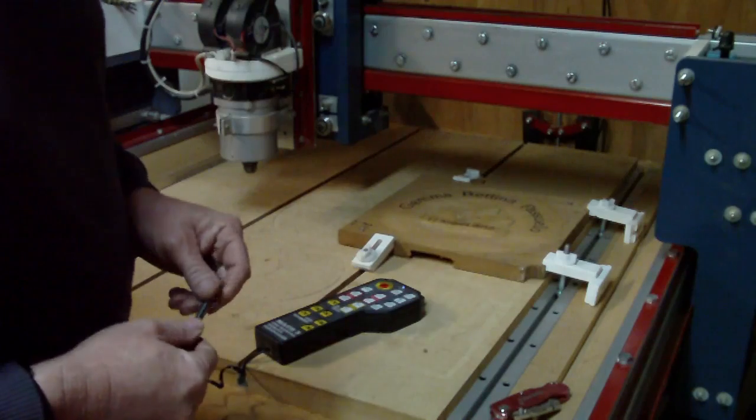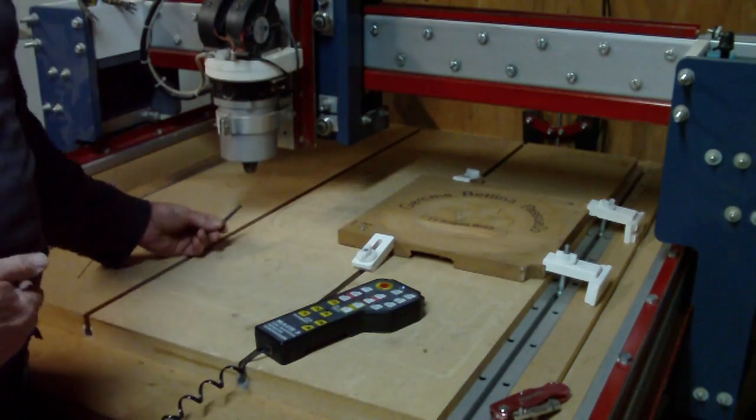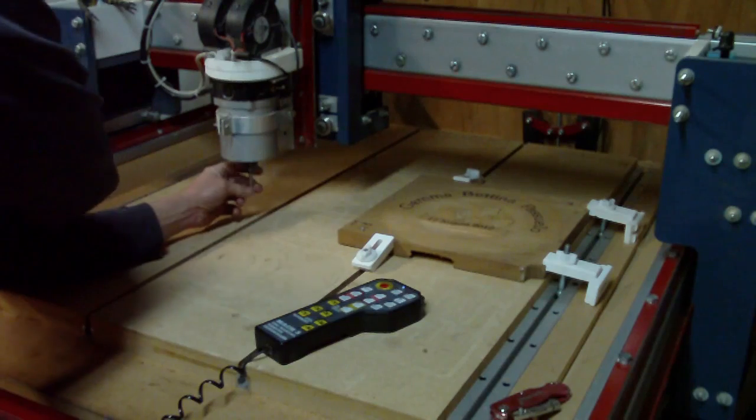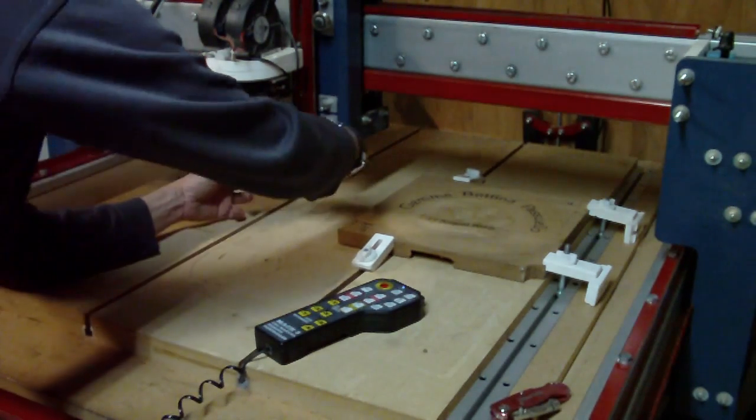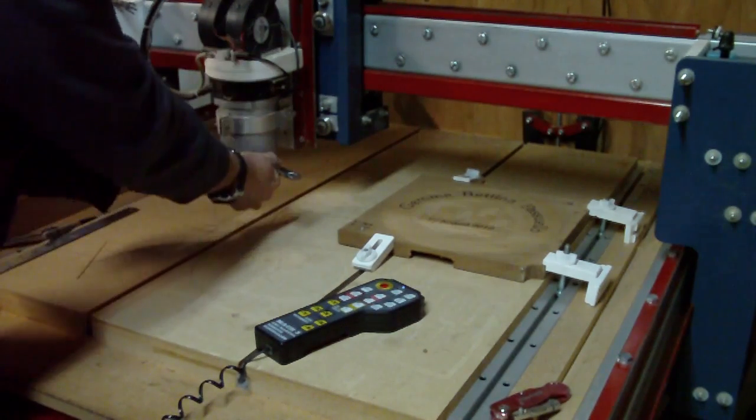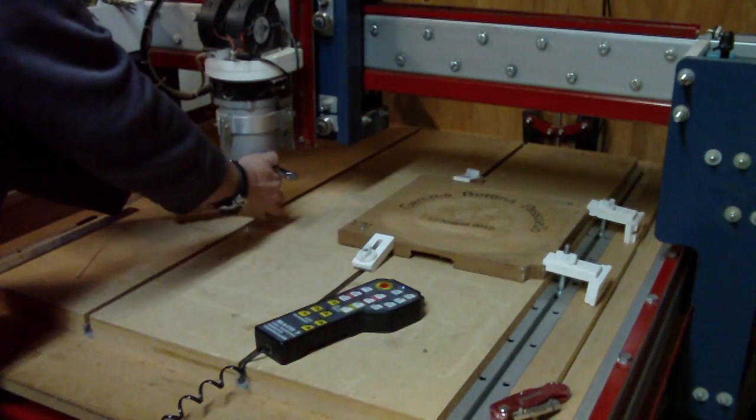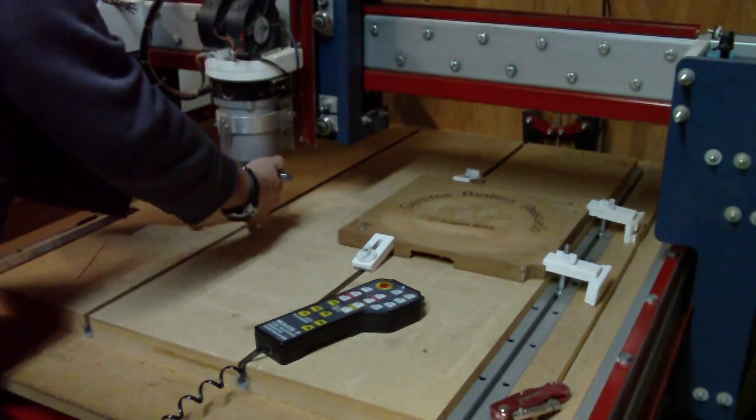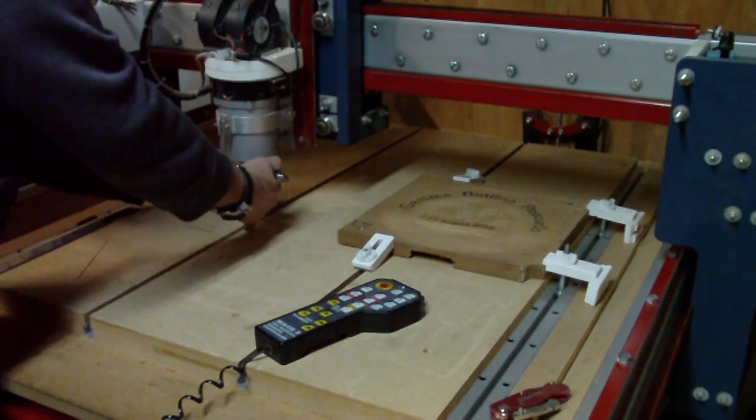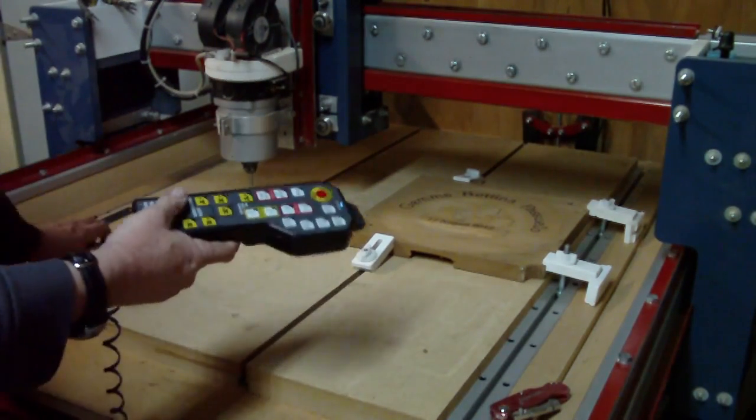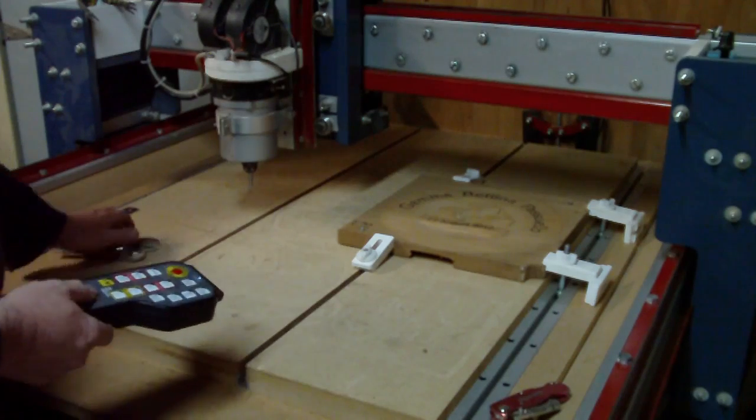I'm going to remove the laser shoe. Next, I need to reset this back where it used to be. Again, I'm going to use my ever-useful 60-degree V-cutter. I should mention the only thing I ever use this V-cutter for is for locating things. It's no longer any good for cutting, but it is excellent for finding centers.